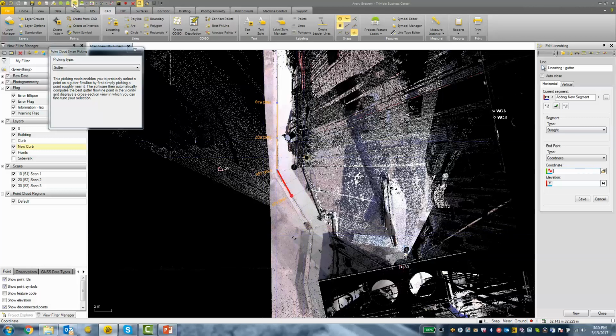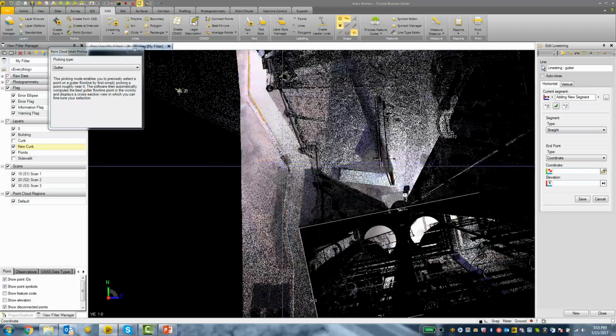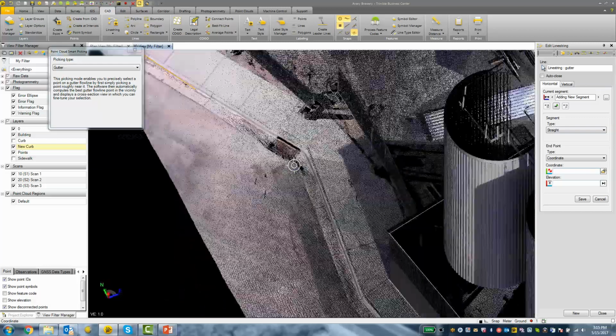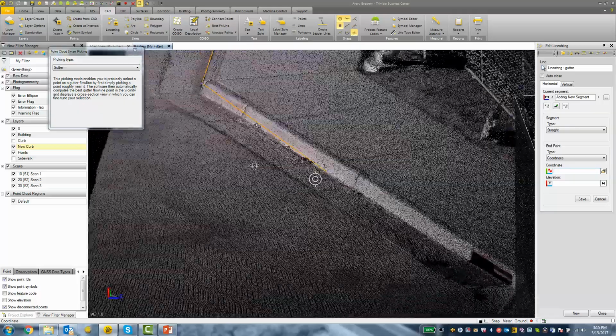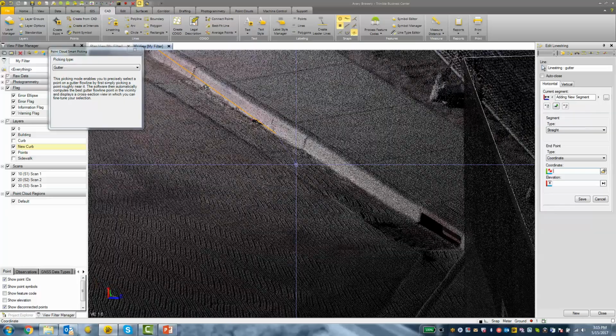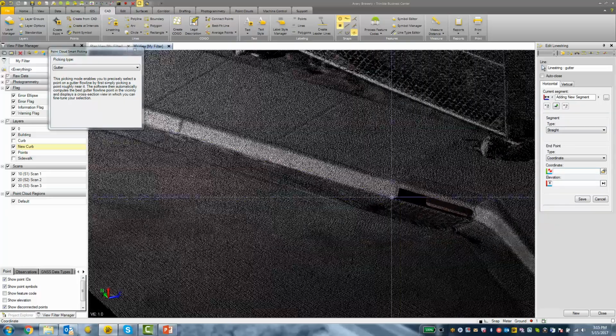And I'll switch over to a 3D mode just to give you a glimpse at what this looks like in 3D. And this gives us a little bit better representation as far as doing some validation as well this way.